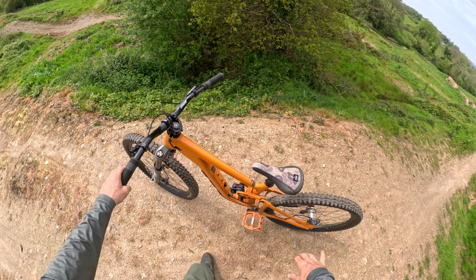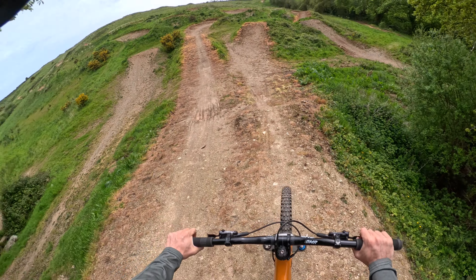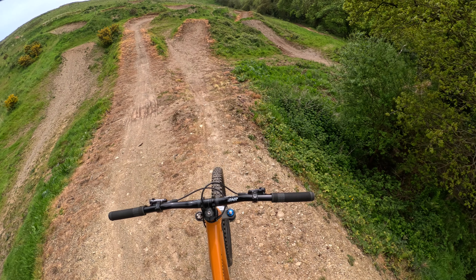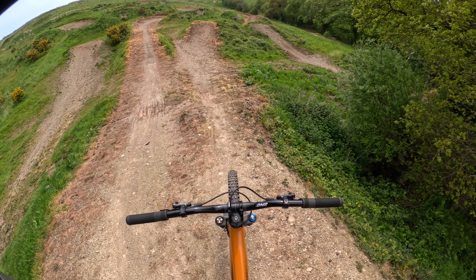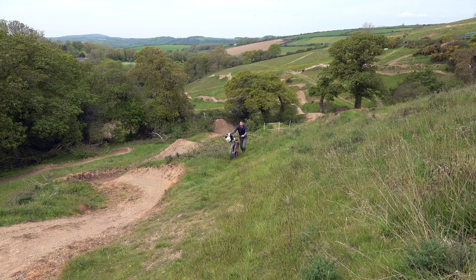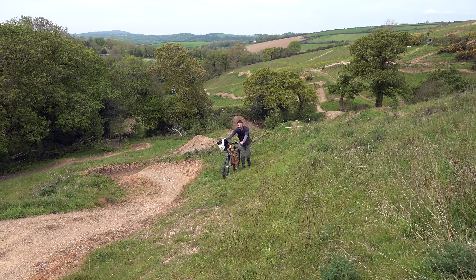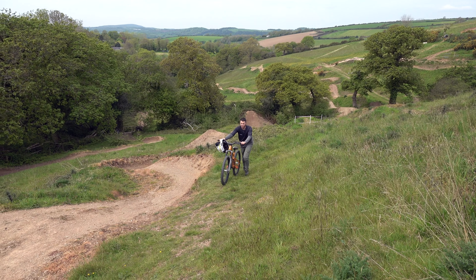Probably not the best thing over rougher terrain, but the stuff that I ride, it's definitely a good tool for the job. Loving this bike. Even on tight turns because of how small it is, you don't feel like the bike's lagging behind you — it's like right where you want it to be, which is sick.